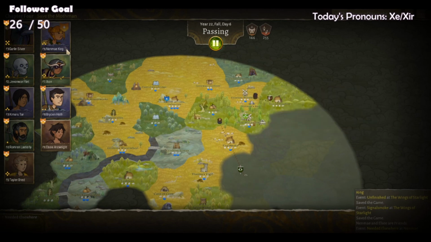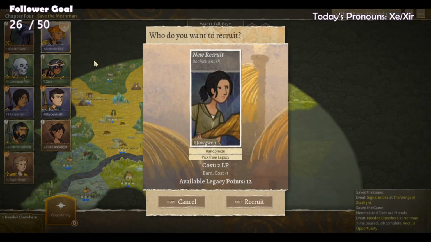And we'll continue. Nenmei still has that above her, so we can check it out later. There we go. We can start recruiting. And do we pick somebody here, or do we pick from the legacy? Gonna roll my dice to decide. Somebody from here.